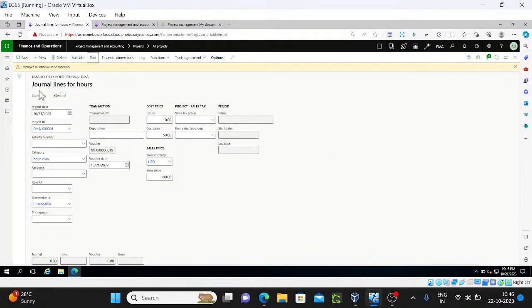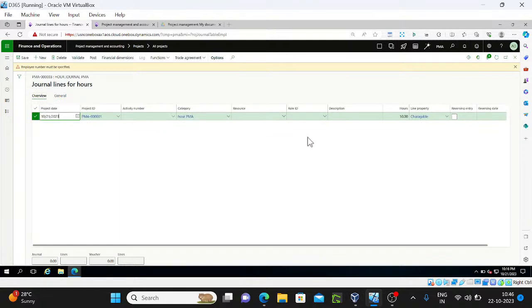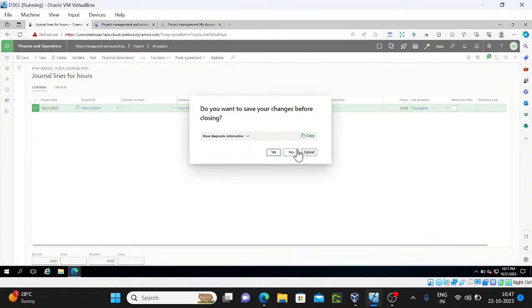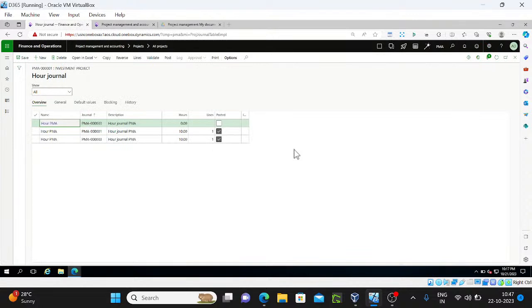So employee must be specified. We are getting the error message. So resource is not coming here, whether we mapped or not. So let's go back again.